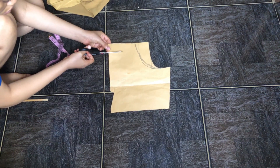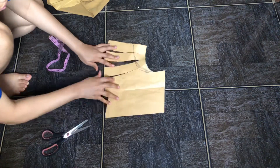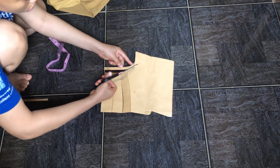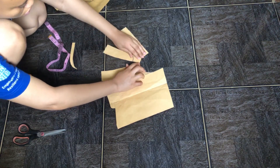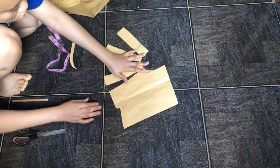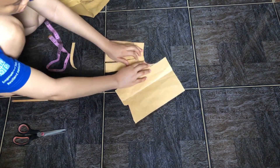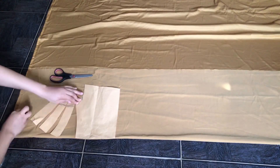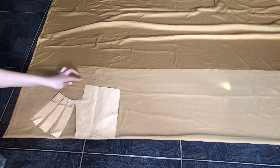Now onto the slash and spread method — I'm snipping my pattern paper. This is why it's called slash and spread: you make slashes in your pattern and then spread it out when cutting on the fabric. For the armhole I came in just a bit. I ended up not using the original armhole I drew because I'm going for a cowl neck and I want more loose fabric in the neck area. The more you spread it out, the more volume you get — I'm going for something moderate.